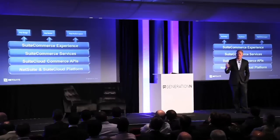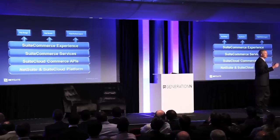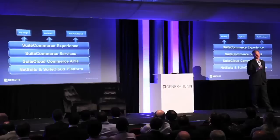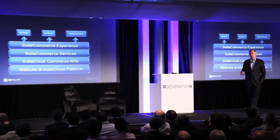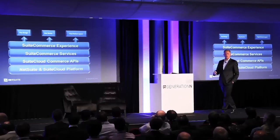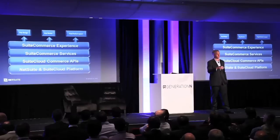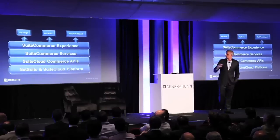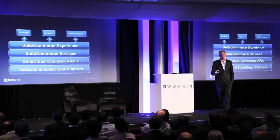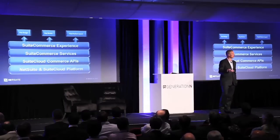Your web store is typically the front end of your brand, and it isn't always just about transactions. Those brand interactions need to be pixel perfect. Customers come to your site and the first thing they do is ask: does this represent the brand I want? Is this a site that looks like a company I should trust? Because in many cases it's the first time they interact. The new SuiteCommerce Experience architecture allows pixel-perfect control — there are no decisions we've made in terms of the design of your site that you can't turn around and change.